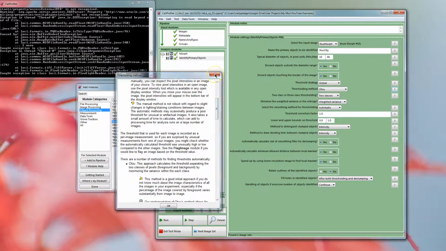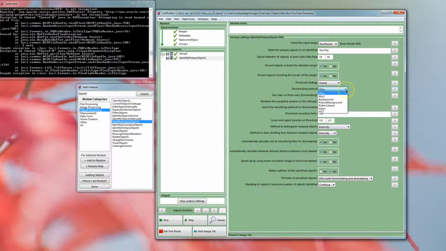I will often forget which ones I've used in the past, but mostly Otsu, mixture of Gaussian and robust background. Those ones are most common, but when you read them, you'll find it might be more applicable to your data sets. And it doesn't hurt to just empirically check them and see how they look and see if they jump on the data a little quicker.